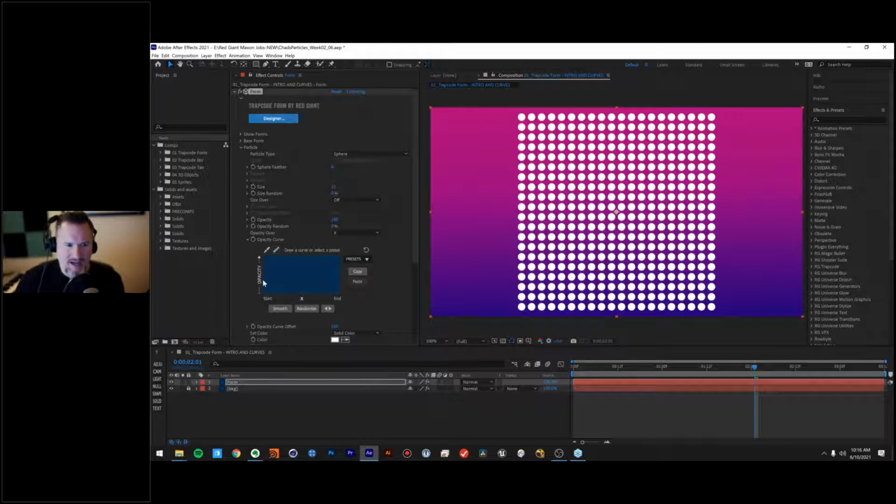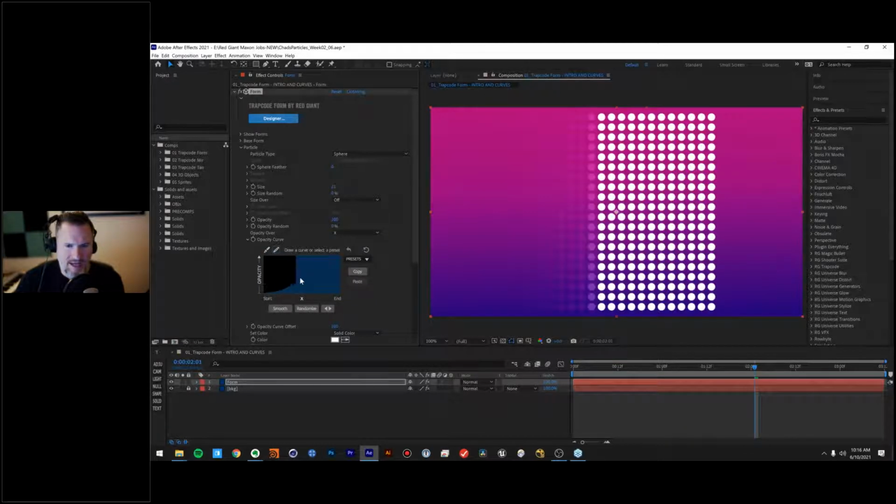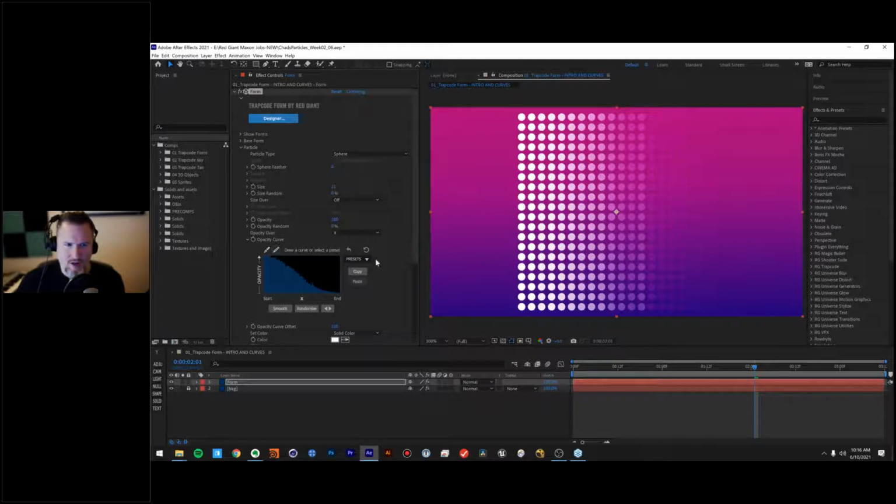If I click in here and drag down to make this smaller, maybe make a ramp here, I've essentially told it that from left to right on this graph, I want it to be no opacity and then fade into opacity here. I could also click this little arrow to flip this, so we start opaque and then go transparent.